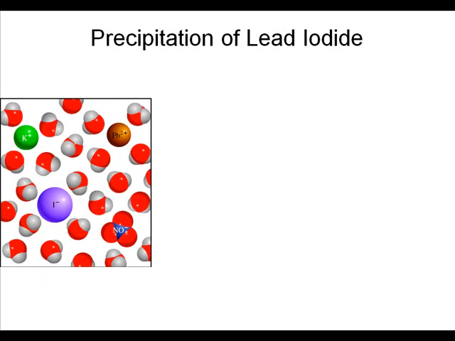We're going to look at precipitation now at an atomic or molecular level. Now what you notice in this box is you have a bunch of red and gray molecules. Those are water. Always remember, water's polar. One side where the hydrogens are is plus, one side is negative. And what you see is a bunch of ions inside. There's K, green, potassium. There's the I, purple, that's the iodide. You have the Pb, that's the gold or yellow, and that's going to be the lead. And you have the nitrate, NO3 minus.